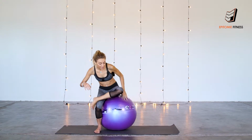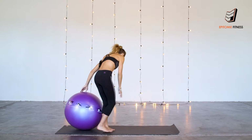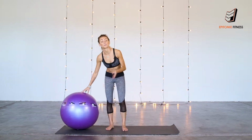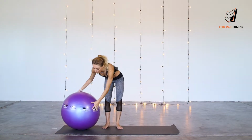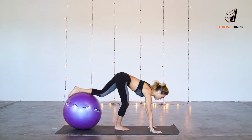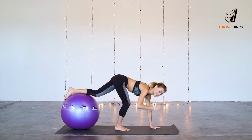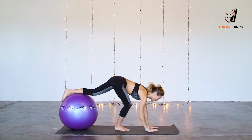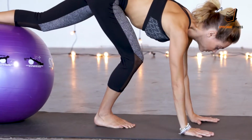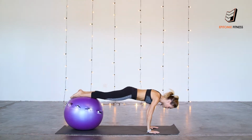So as you're ready, we are going to start by taking the ball, if you're on a mat, to the back of the mat, or otherwise just behind you, and we're going to kick it off with some balance push-ups. So how this looks is, with the ball behind you, you're going to come into a push-up position, and you're going to stack one of your shins on the ball to keep it in place. Now, keep your other foot planted as you set up, because this will get challenging really quick. You're going to plant your palms directly beneath your shoulders. Now, as you're ready, you're going to engage through the core and bring your other shin to the ball.